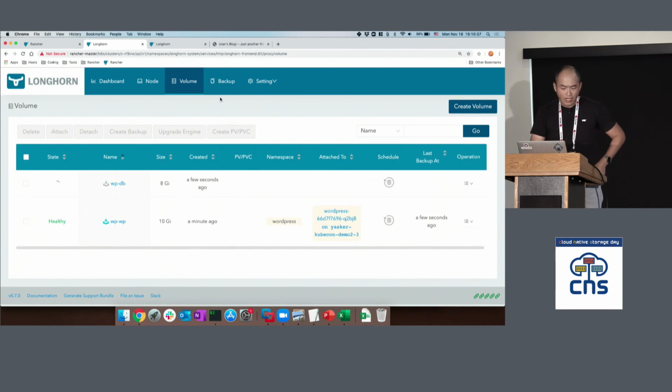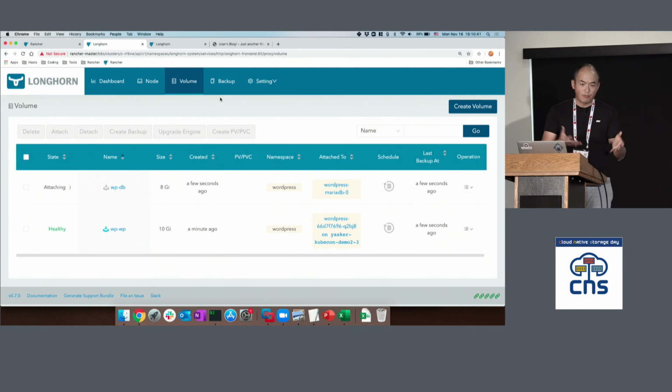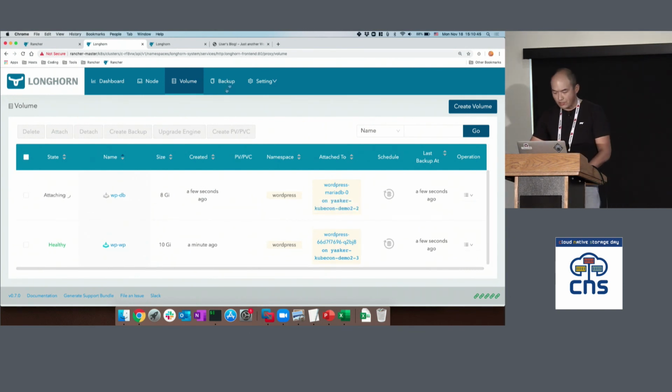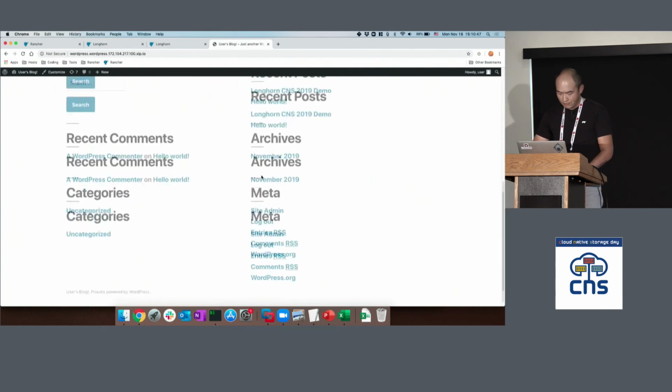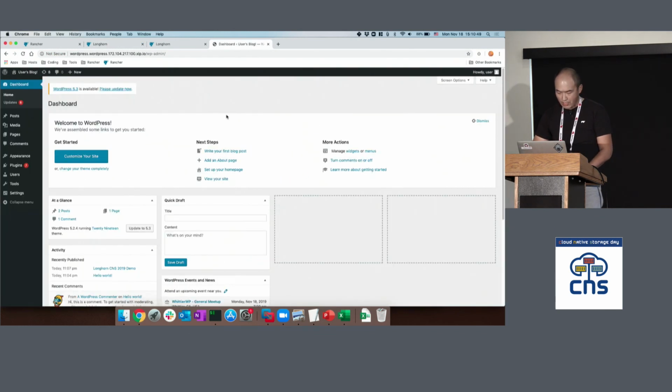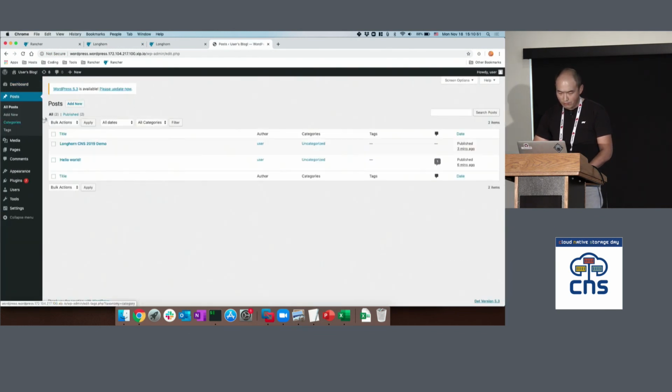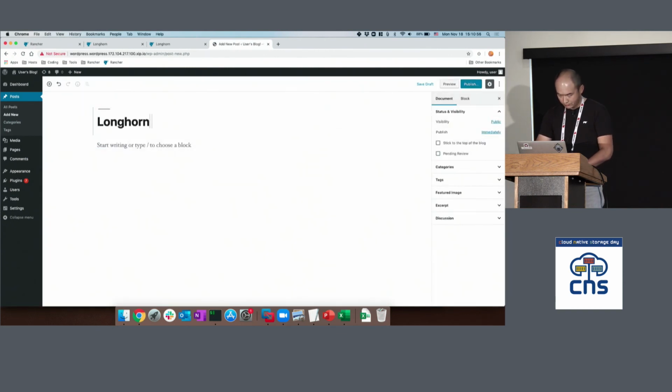OK, so now in the second cluster, you see 2 volumes have been created, and they basically get incremental restore from the backup. So anything I change, for example, in this page, we are going to get automatic backup in that one. So I just add a new post here.